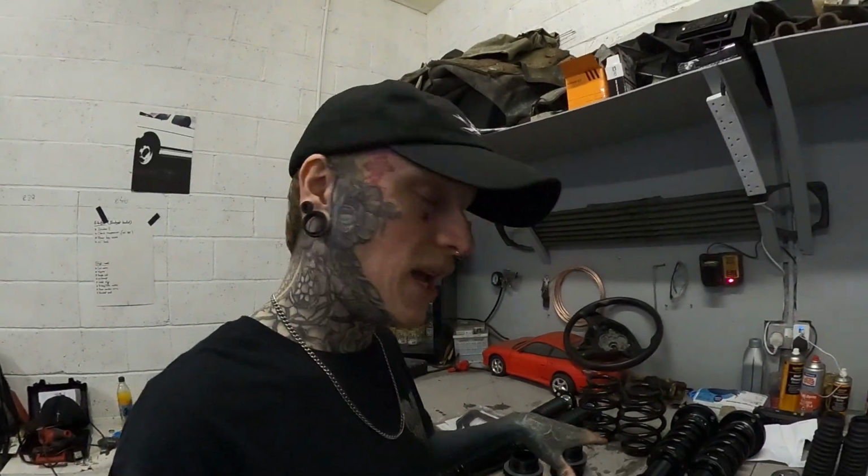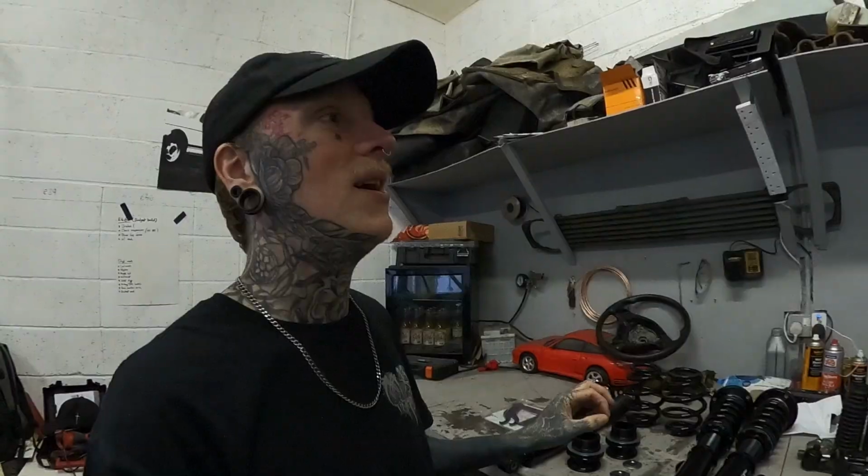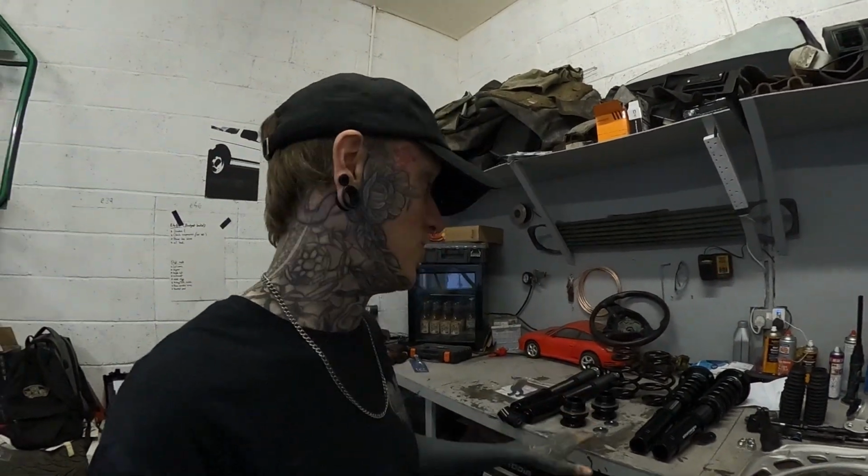These are the first set I've ever bought brand new. Every other car I've had, and I've had a lot of cars, and I've lowered every single one, I've always bought second-hand cheap stuff, so actually to have brand new coilovers going on this is quite a nice feeling. I'm very excited to drive it.